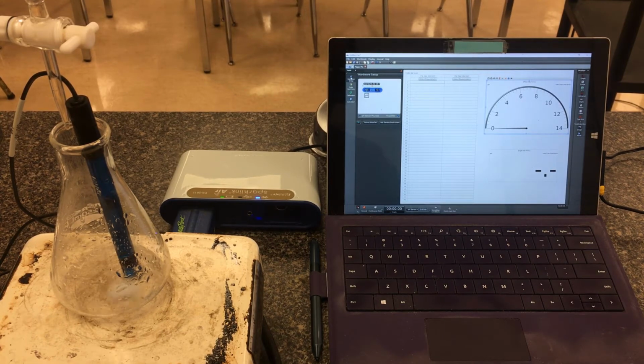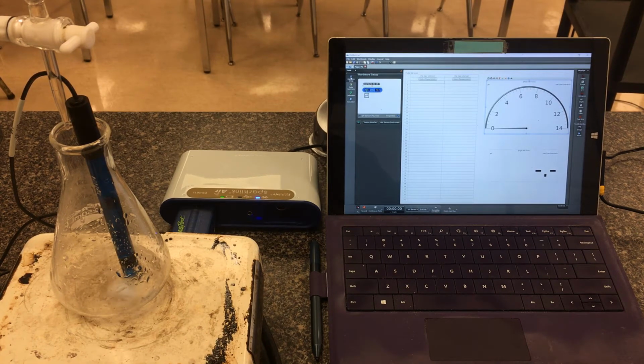This time, instead of doing our mechanical stirring with me swirling it, I've dropped in a stir bar here. We're using a stir plate to automate that. I still have my pH probe stuck inside. Just be really careful. It's a fairly tight squeeze here. Make sure that the stir bar doesn't accidentally hit the meter. We don't want to damage the device here.